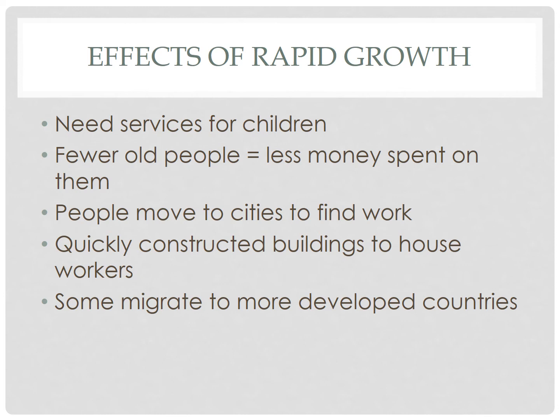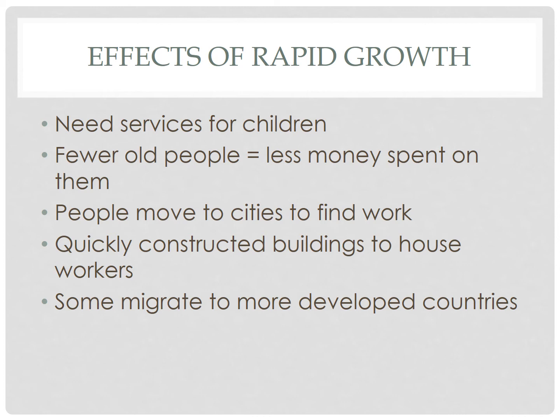They might need more services for children, things like schools and daycare. Because there are fewer old people, they don't need to spend as much money on it. They don't need to build a bunch of retirement homes and geriatric care facilities. They don't need to do that because there's not that many old people to use them.